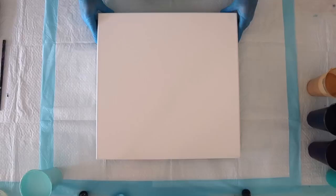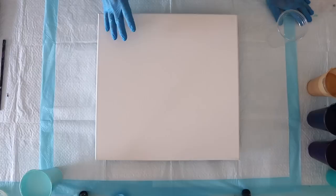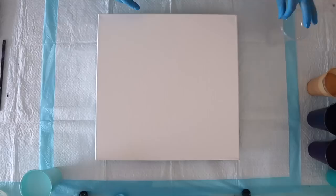I am ready to go. How much paint do you need on that 18 by 18 inch canvas? Have you calculated? Well, to calculate, you do 18 times 18 divided by 28. 11.57. And this is a 20 ounce cup. It is. So I need about this much in it. Okay. We always like a little more, just in case. More though, usually. But all right.